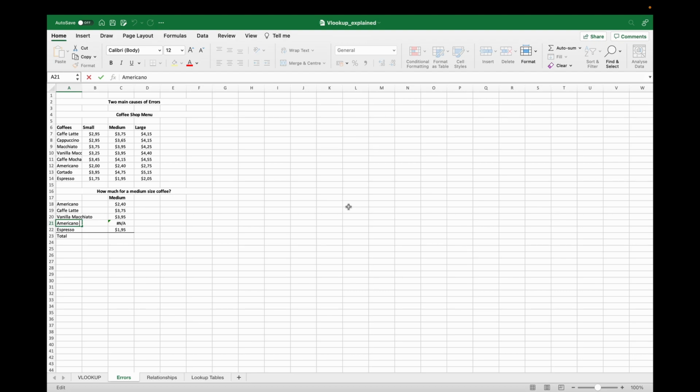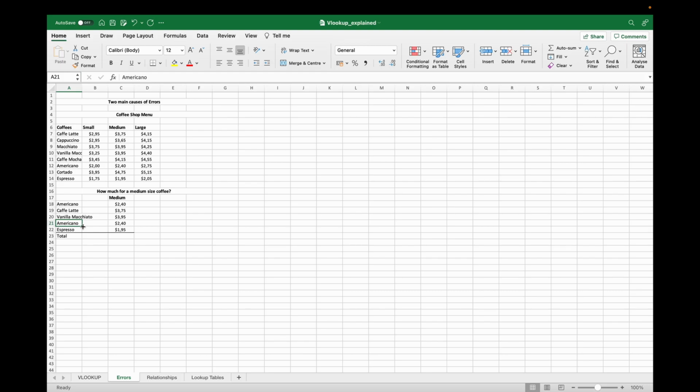So of course, we need to fix that. There's many ways to do that, but for right now, I'm just going to delete that extra space and hit enter, and now we can see we get our results right here. So that should help you with the most common types of error when you're starting out with VLOOKUP, because of course it can be frustrating when you get errors, but that will help you resolve the majority of them.